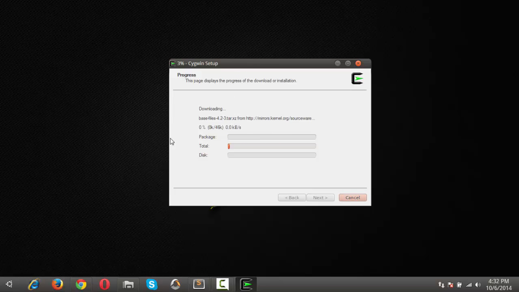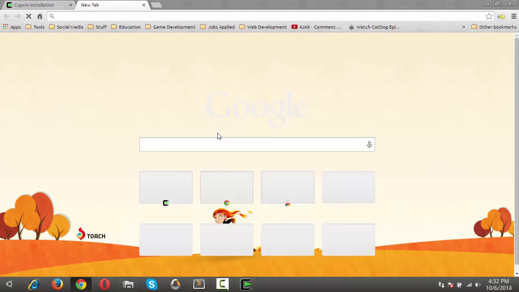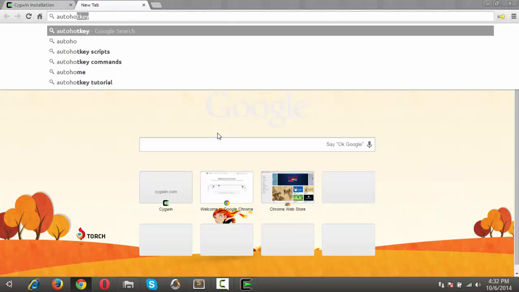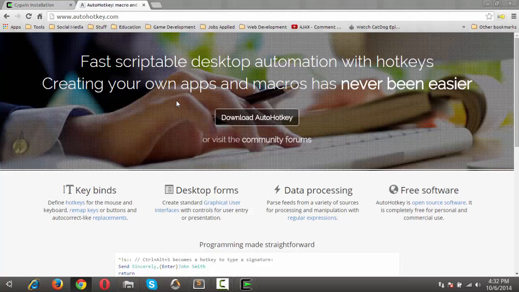So while that's running, what I'm actually going to do is I'm going to come over here and find another program called Autohotkey. Now this program is actually a macro system for Windows that allows you to extend the user interface of Windows and just automate tedious or menial tasks a little bit more efficiently. And this program is a lot more powerful and has a lot more features than what I'm just going to show you today. But that's for another video. I'm just going to show you how to use this macro system to make a hotkey so you can open your terminal from anywhere without having to navigate through any menus or anything like that.